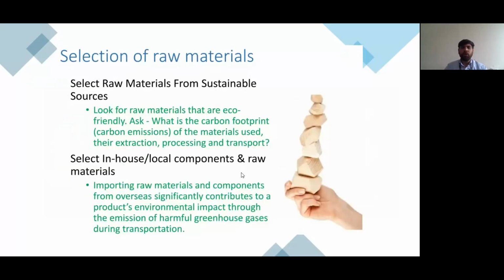Selection of raw materials: select materials from sustainable sources, like in furniture particularly, or in interior design, where we employ materials generated from trees. But one important thing about trees is that they absorb the carbon emission generated by other sources. They absorb CO2 of about 25 kilograms per year. So in its whole life, a particular tree absorbs about 500 kilograms of CO2 emissions.